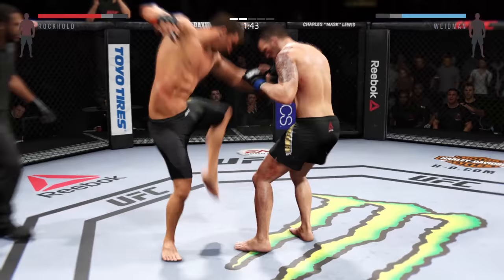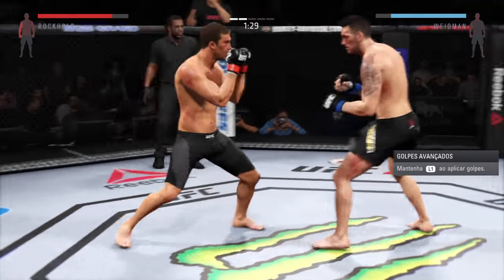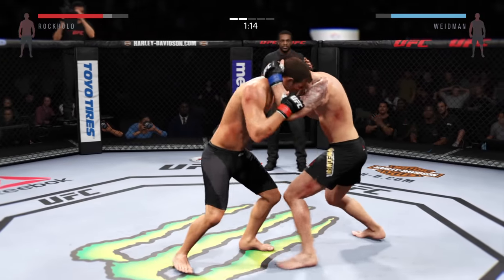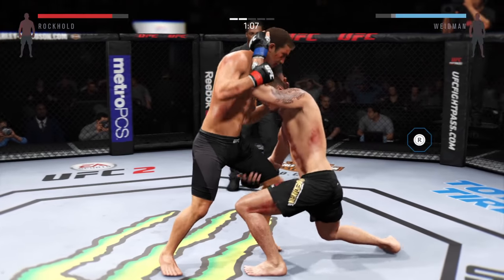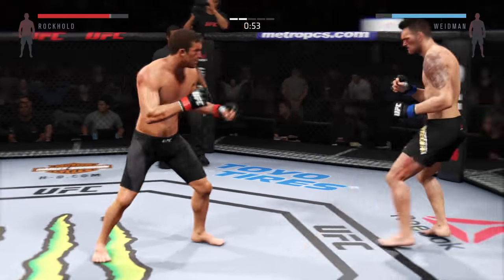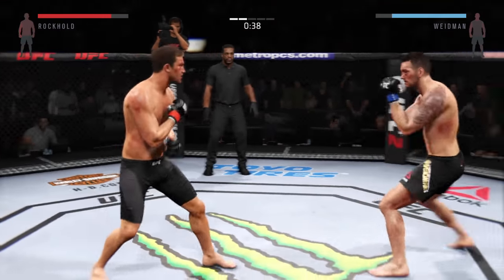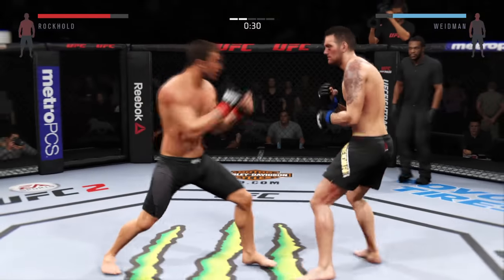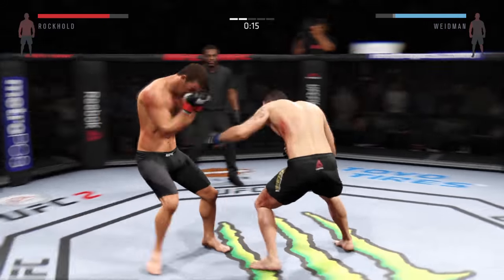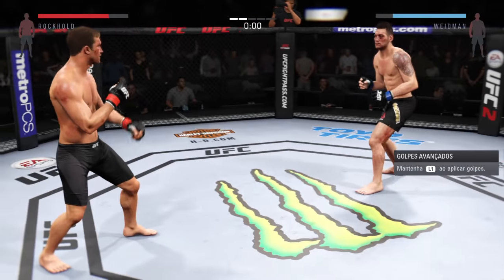Connected there. He is truly showcasing his striking skills. Weidman with more body shots. That's a solid punch by Rockhold. Good checking there of that leg kick. He's got the clinch with the underhook — able to block the punch. Straight punch — good back and forth battle. Nice leg kick by Rockhold and another strike. Final 10 seconds of the round. That'll do it for round number two. And there's a nice head kick that lands really cleanly.